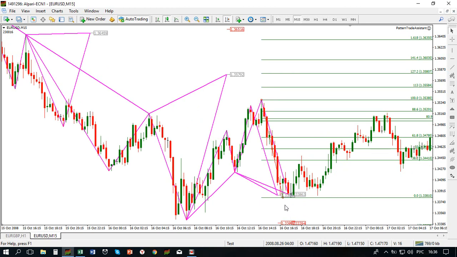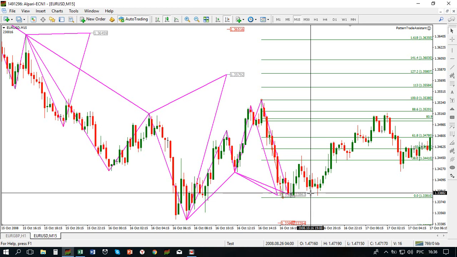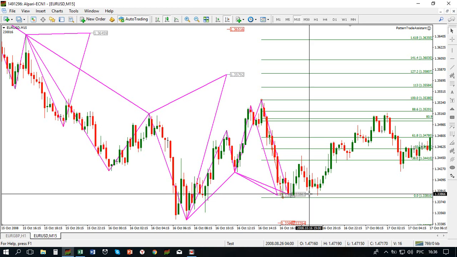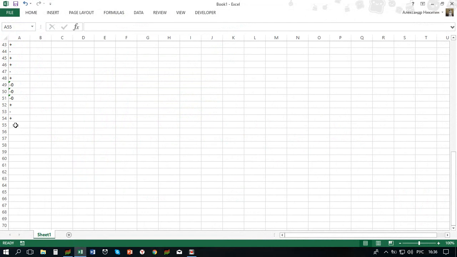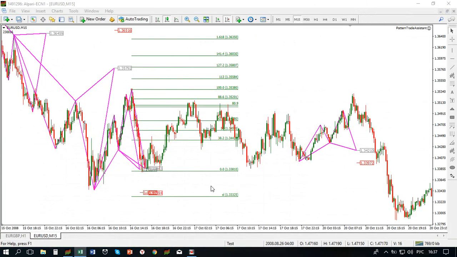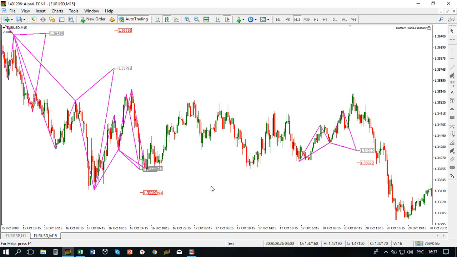Always stay objective, do not try to force that. The larger cipher is this entry. I think we hit the 0. Yes, that was the larger cipher entry. We hit the 0. And even if it were a smaller cipher entry, we'll also hit the 0 to the left. You can see that. Perfect. It was an avoided winner. This time, instead of having a winner, we had a 0 because of break-even. Moved stops to break-even because price reached the trade 2 level. This one is nothing, didn't complete.